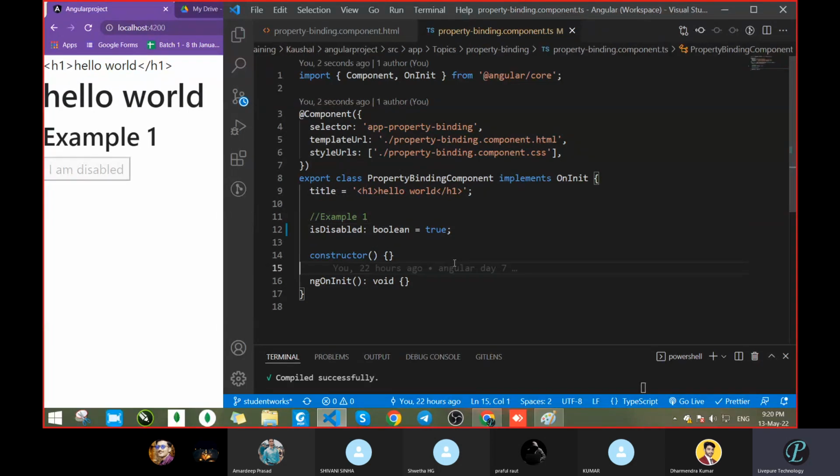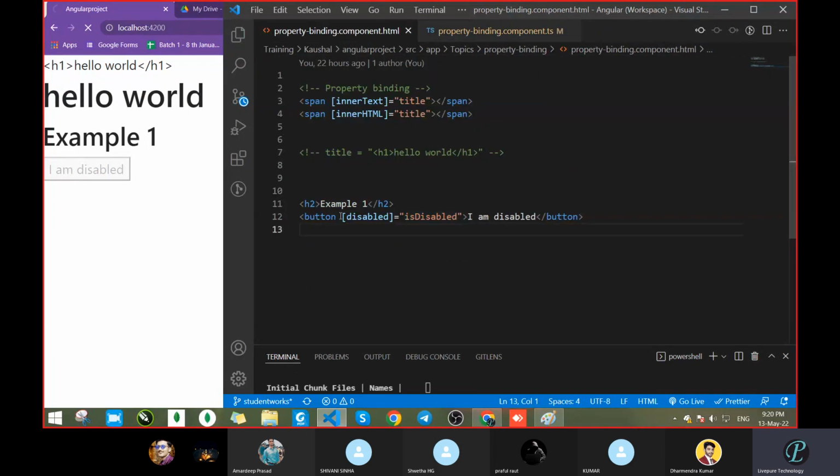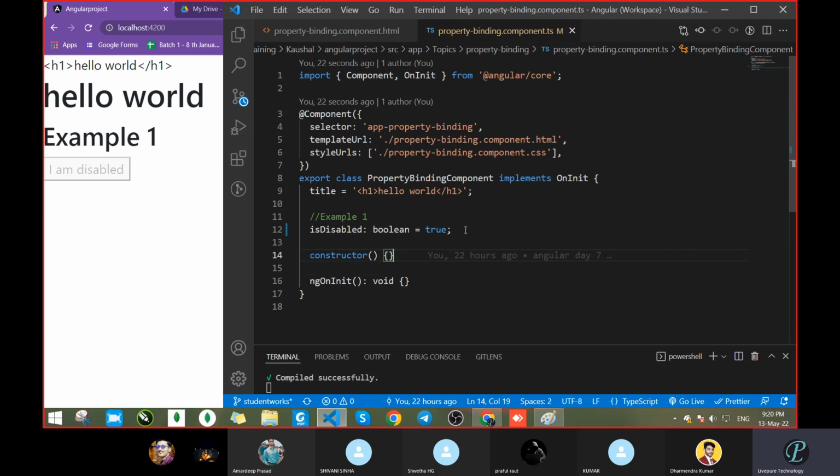So this is the property binding. This was the property binding, and what we did was pass a property here, suppose a read-only property. We can use it like that. Different properties are there. This also comes under one-way binding itself, because the data is transferring from where?